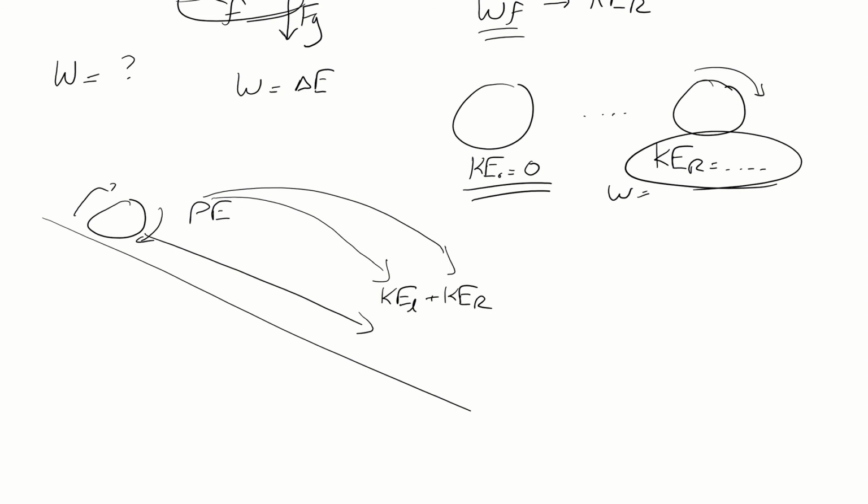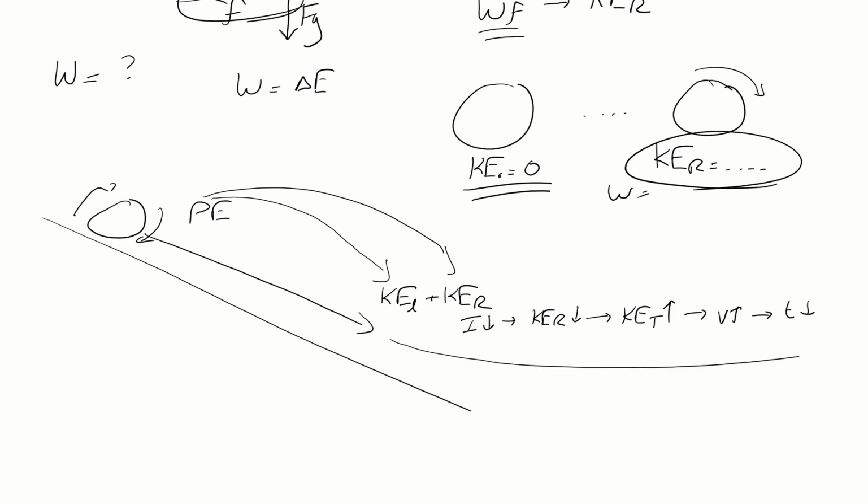In this question, we know that if something has a lower moment of inertia, then it's going to have less required rotational energy, and therefore it would have more translational or linear energy, and therefore it would be moving faster, and therefore its time would be less and it would finish first, right? So once again, we've seen that type of question before. We definitely want to make sure we're comfortable with that relationship should that pop up on us as well.